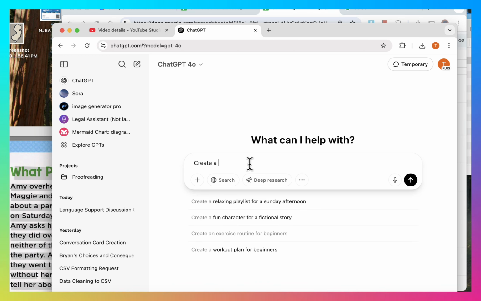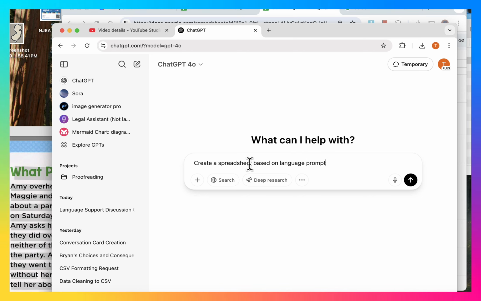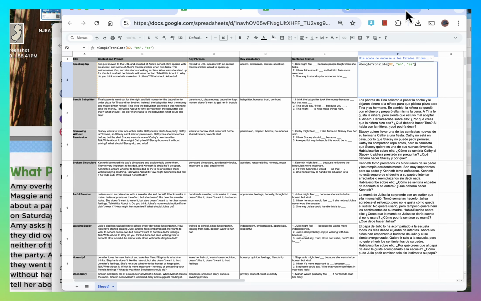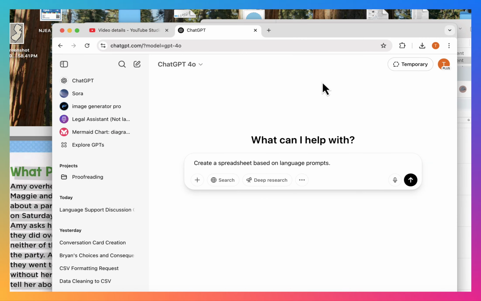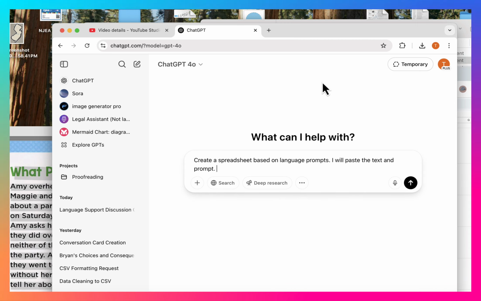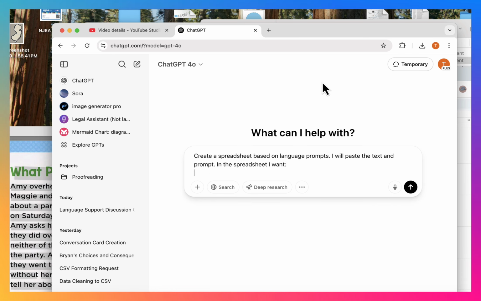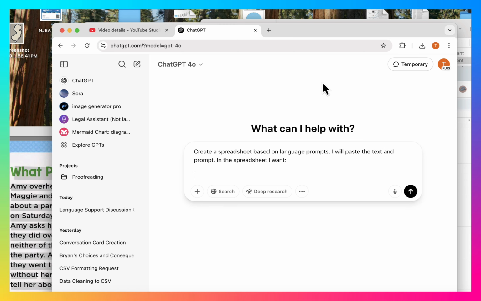Create a spreadsheet based on language prompts. So I want to tell it what it is I am going to have. I would like to say something like, I will paste the text and prompt in the spreadsheet. I want, just hit Shift Return to get onto the next line.